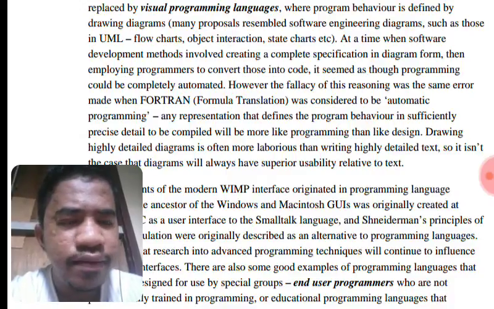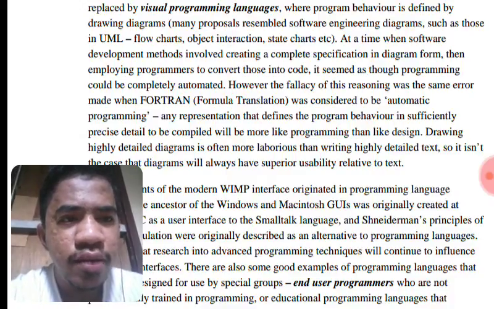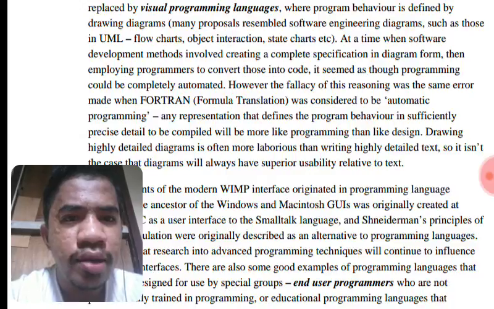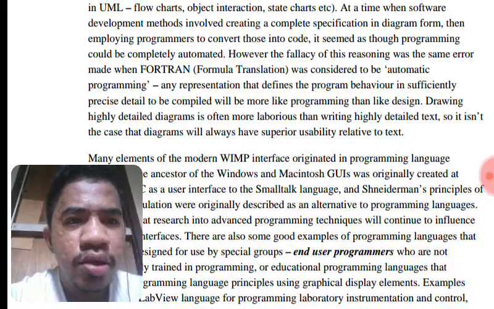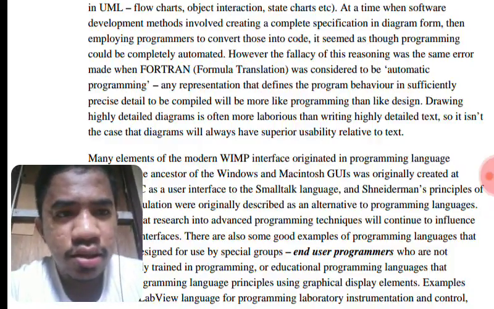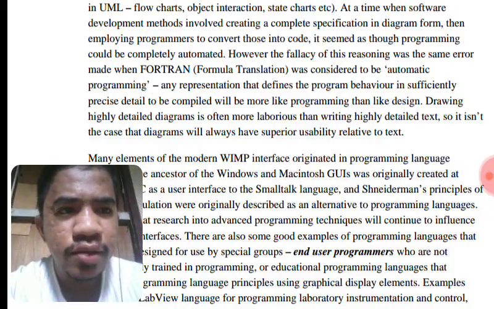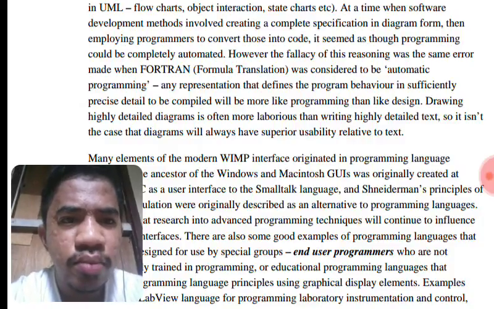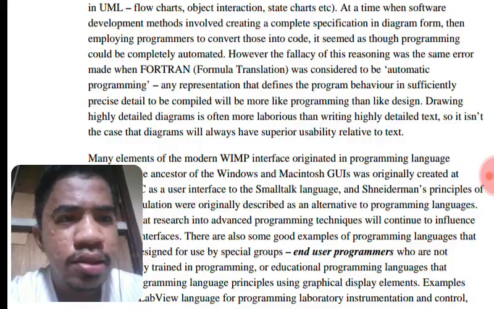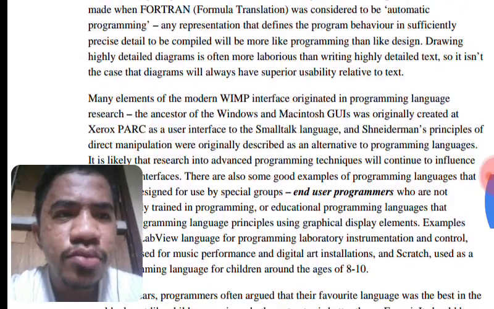However, the fallacy of the reasoning was the same error made when Fortran, formula translation, was considered to be automatic programming. Any representation that defines program behavior in sufficiently precise detail to be compiled is more like programming than like design.